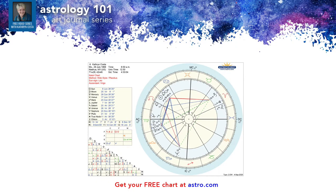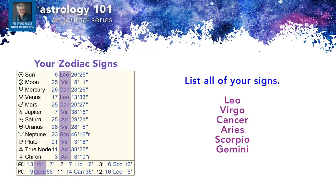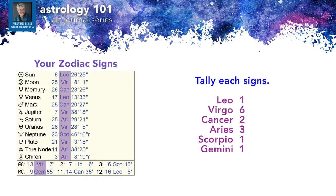Before we begin today's topics, I recommend that you pull out your natal chart — your birth chart. If you don't have one, pause this video and head over to astro.com to get one for free. I want to bring your attention to the box to the left of that wheel. In that box are listed all of the zodiac signs that make up your horoscope. Make a list of all the signs you see, including those two in the little row just below, and then tally up how many times each sign shows up in your chart.